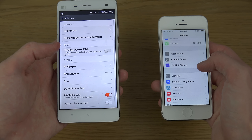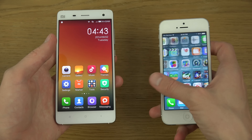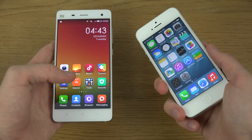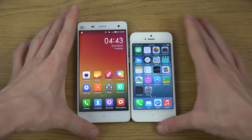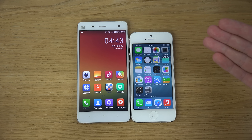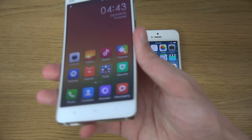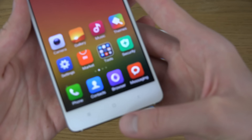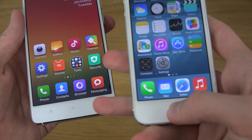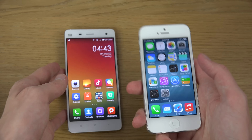It's a little bit annoying with the screen that sleeps — had that problem with the LG G3 too. These two phones are different in a lot of aspects. We do have a bigger display on the Xiaomi Mi4, and this is something that's going to be nice with the iPhone 6, which is going to have a 4.7-inch display. The Xiaomi is 5 inches, so it's even a little bit bigger. It has capacitive touch buttons down here, which is something the next-generation iPhone is not going to have. The iPhone has a real hardware button.